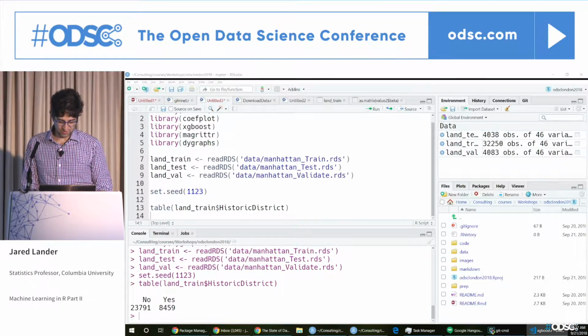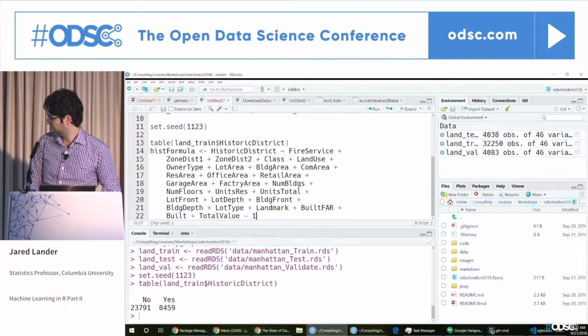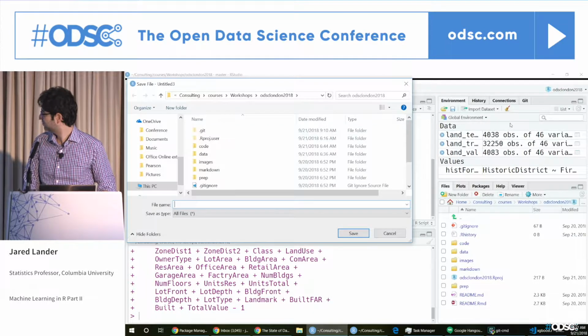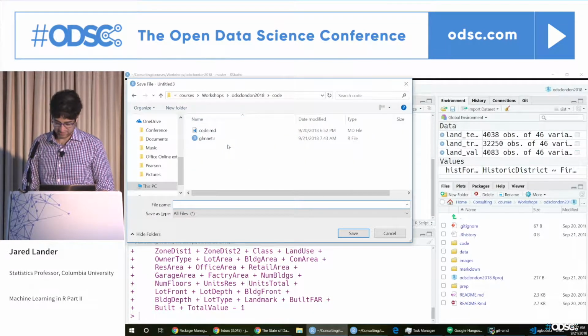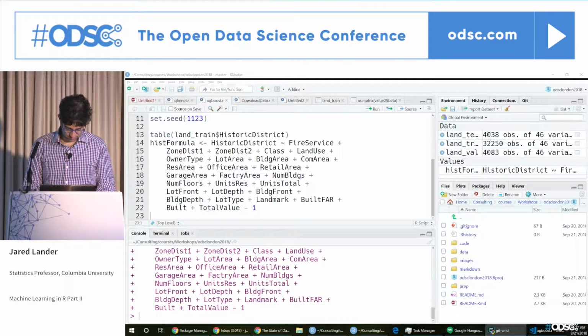We are going to need, however, to come up with a formula. So we're not going to use the same formula as before. So you know what that means? A lot of typing. Or I'll just save this file and you can go ahead and copy and paste. So I'm going to save the file as XGBoost in the code folder. And I'm going to go open up a terminal and save it for you. I'm doing it off screen, so I don't need to put in my password every time.